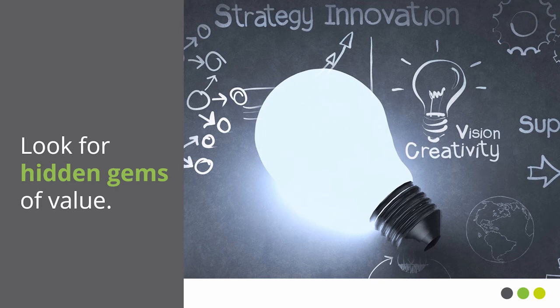As you're doing that, look for ways in the system. Look for these little hidden gems of value. Remember a few slides ago when we talked about enabling strategic business value for your organization. That's what you have to try to look for as part of this. Look for that in the solution. More value for the business. This goes back to the why. Remember why you are doing these upgrades. You're not doing them for the sake of doing them. You're doing them to find those little hidden gems of value. How can you make JD Edwards work harder for your business?